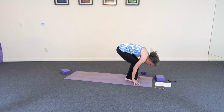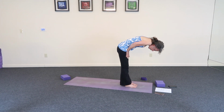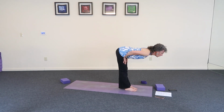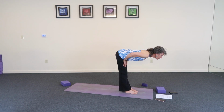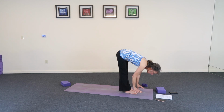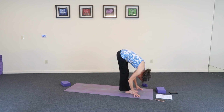Let's come into halfway up. So you're going to straighten your legs and place your hands on your thighs. Push the thighs back and slide your heart forward. Tailbone lifts a little bit so you get a nice stretch in your hamstrings in the back. You can stay here or you can release all the way down into a full forward bend. Relax your head, let it drop to the ground.